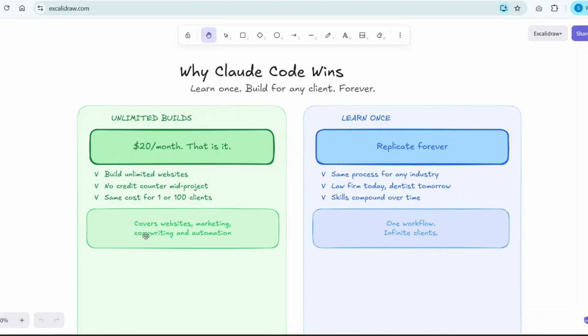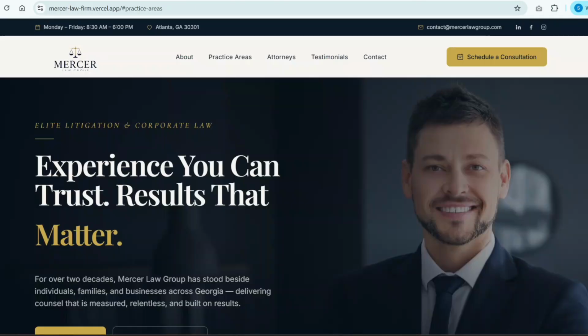So once you have perfected the website creation process and landing page creation, you can use that to replicate that for any kind of client. So I've used that for law firm clients. So today I'm going to show you how to build a law firm website, but I've also built websites for dentists. I've built landing pages for dentists. I've built websites for HVAC companies, chiropractors. So you use the same process to replicate that in pretty much any industry you want. So that's the main advantage you have with Claude Code. So let's just dive in and let me show you the exact process I went through in creating this website.